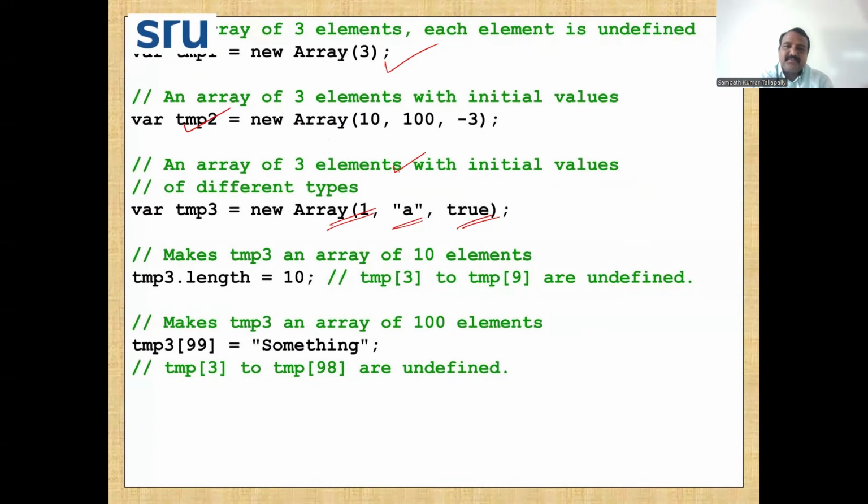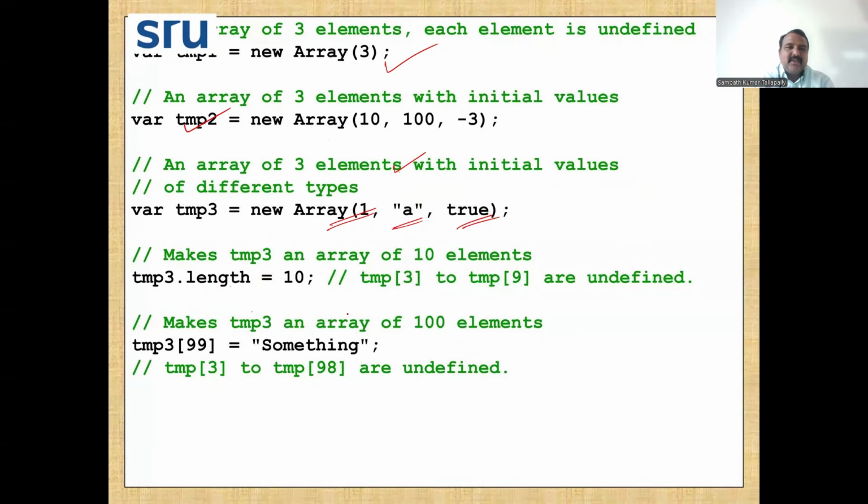Now suppose temp3 has array length equal to 3. Now I set temp3 length equal to 10, so the array now has 10 elements instead of 3.